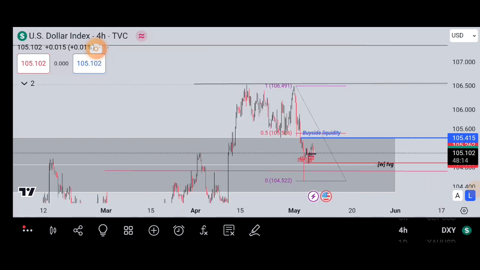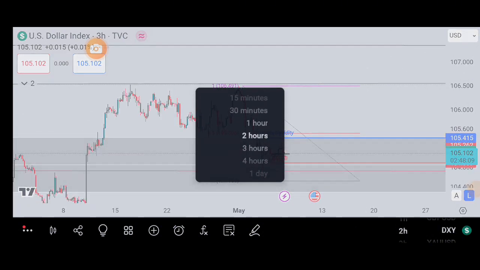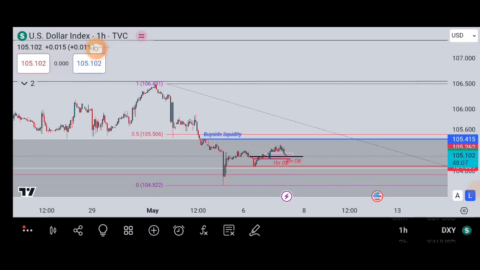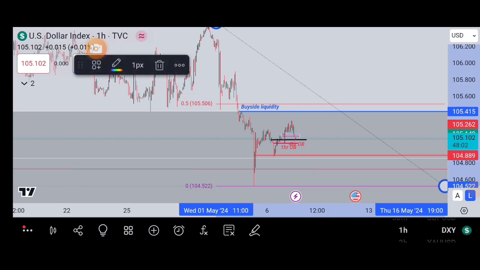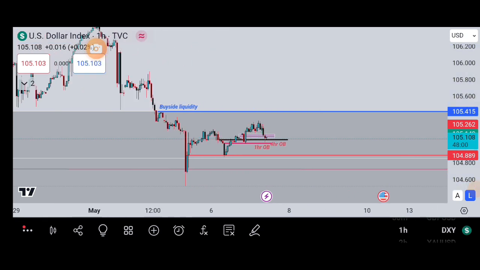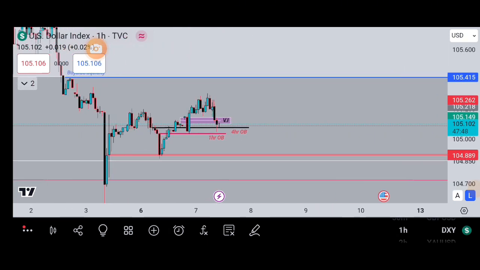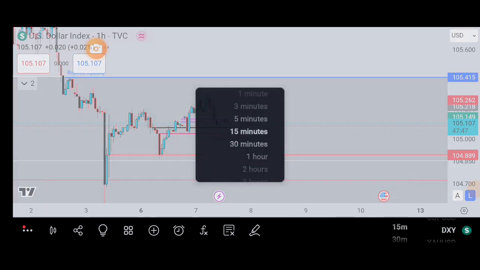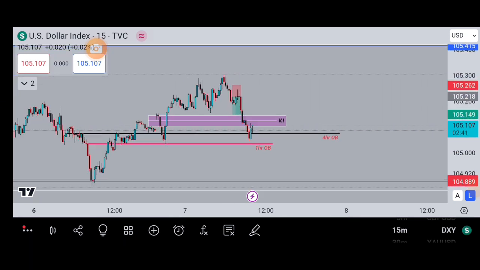So yeah, this will be our draw, but if we go to the 1 hour time frame, we'll have other, let me get rid of this tool. So we also have these highs over here, so we shall also be targeting these, but we want to see price rally to these. So for now, back to the lower time frames and keep watching what we might expect.